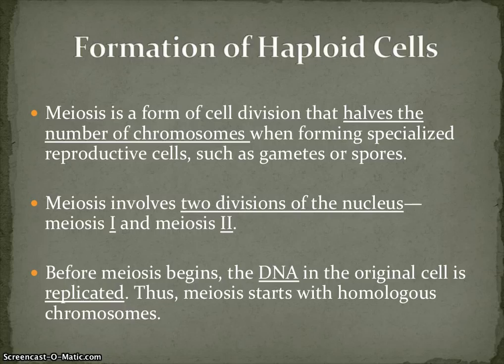This halving of the chromosomes is where the word haploid comes from, and it happens whenever meiosis involves 2 divisions of the nucleus. That means it goes through prophase through telophase twice, and in order to distinguish it from mitosis, we put the Roman numerals 1 and 2 after the words prophase, metaphase, anaphase, and telophase. Note, the cell only goes through interphase 1 time, and that's before mitosis or meiosis ever begins.